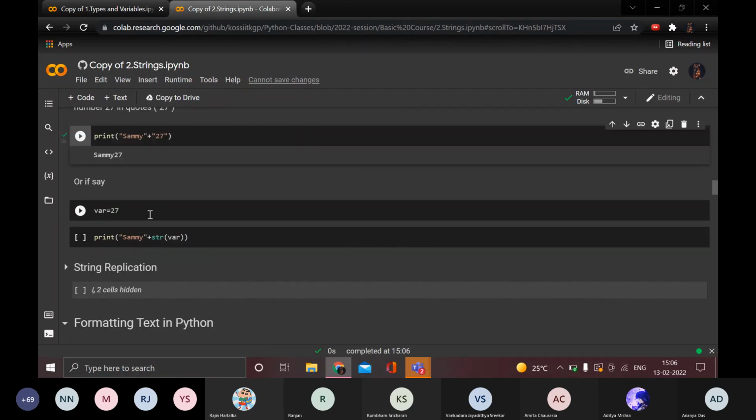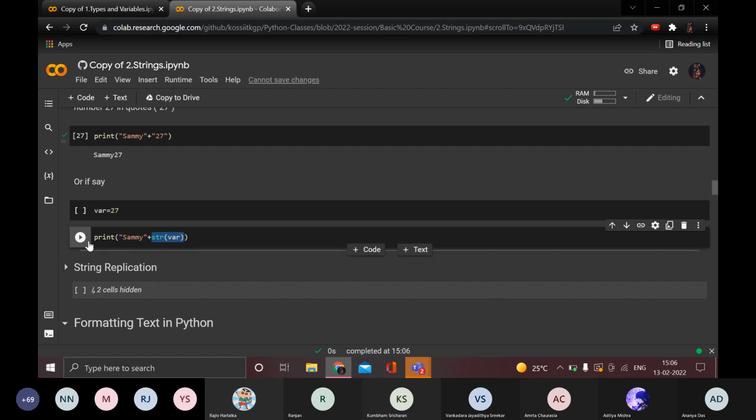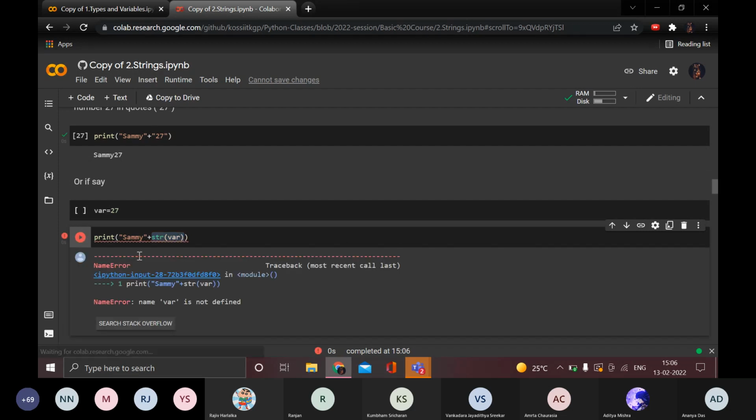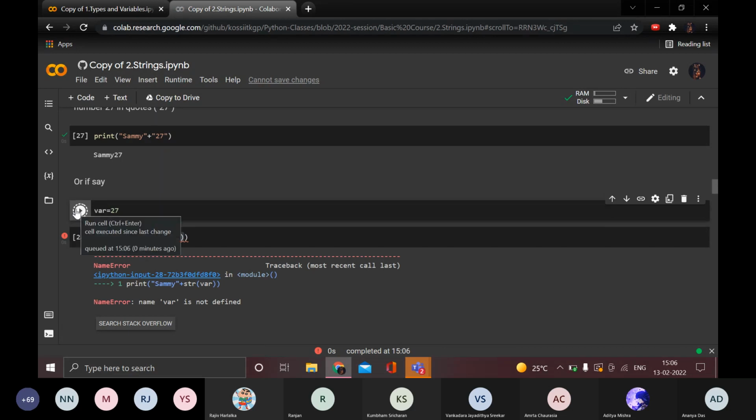Another thing we can do, as I mentioned typecasting before. So let's say my variable is 27 and it's an int, but I can typecast it into string. So I will just give this command string of variable, see, this is also going to give me Sammy 27, sorry, I have to run this first.